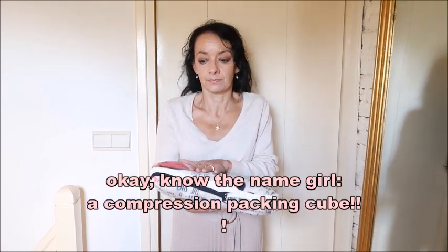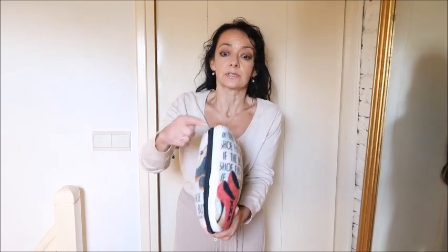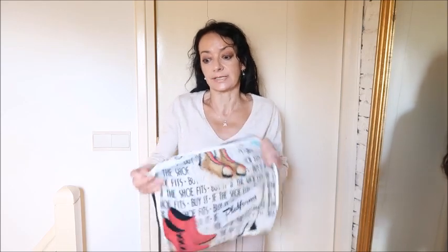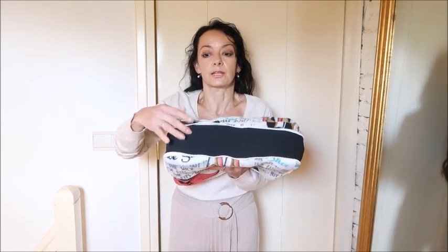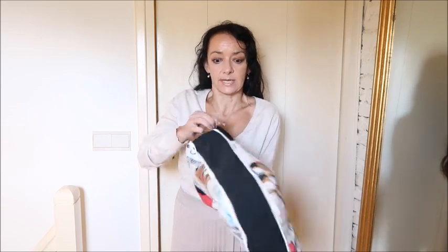So I made a travel case, and it's not just a normal case — it is a packing cube. It has two zippers: the white one and the black one in my case, because I had these colors. The white zipper compresses it more. When you put the blanket in this case it will be this big, and when you compress it with the white zipper it gets closed, so your travel case will be smaller. And of course, inside is the blanket.